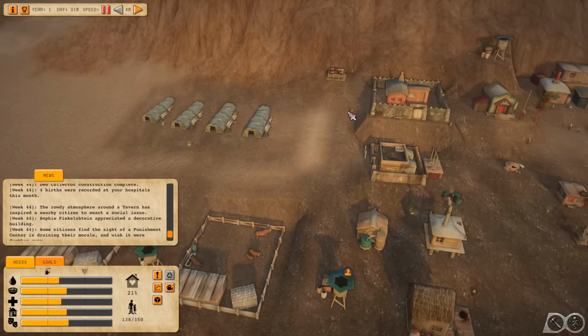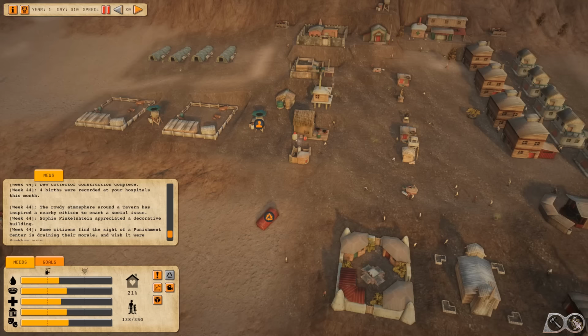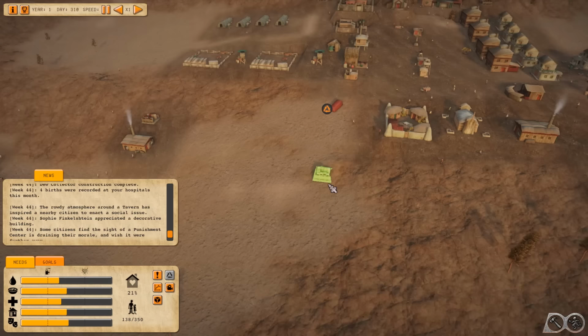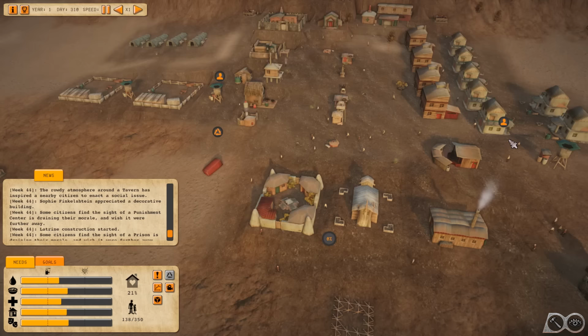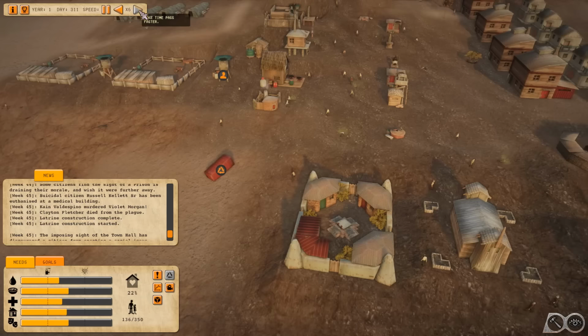So we've got that built. That doesn't require any workers. So I think I'm going to build another one because I just don't think it's a bad idea. You can't have too many of these. That's for certain. So just build another one over here. I'll probably find out in a minute that latrines really upset people for some reason or spread diseases in other ways or something, but we'll see.